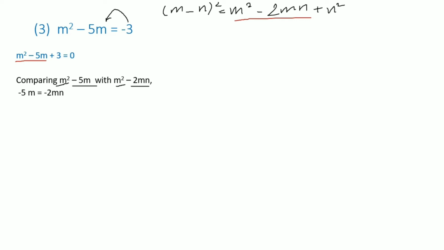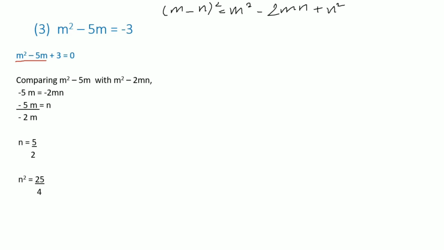When we solve this, we are going to find out the value of n, because we have to find out what is n squared, right? So we'll shift the minus 2m to the other side. So this will become minus 2m, and then minus and minus are going to get cancelled. Even m and m will get cancelled. So what will remain is only n is equal to 5 upon 2. But we are going to find out the square of n, right? So we'll find out what is n square. So when we find out n square, what will we get? So n square is equal to 25 upon 4. The square of 5 is 25 and the square of 2 is 4.